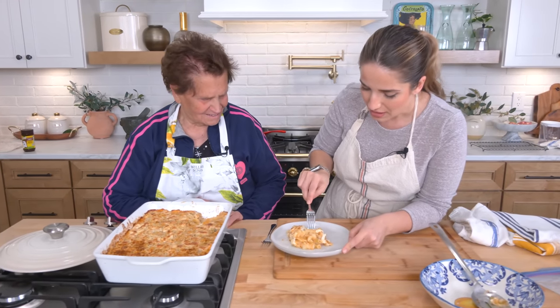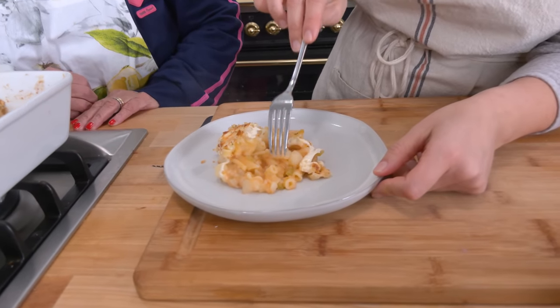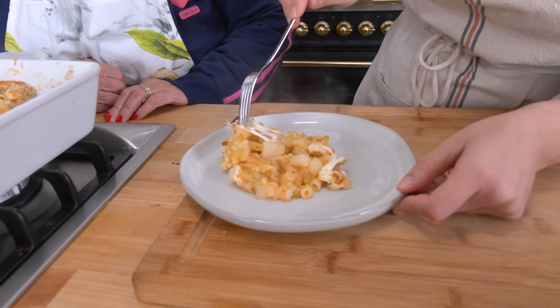See, you have your cheese pull, which is important. Everything has soaked up all of the liquid. The pasta is fully cooked.